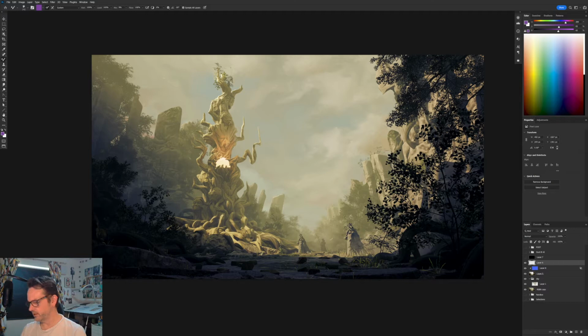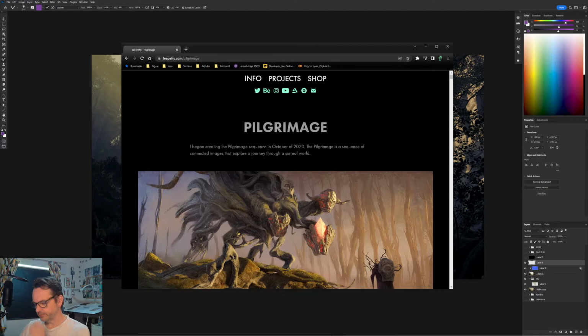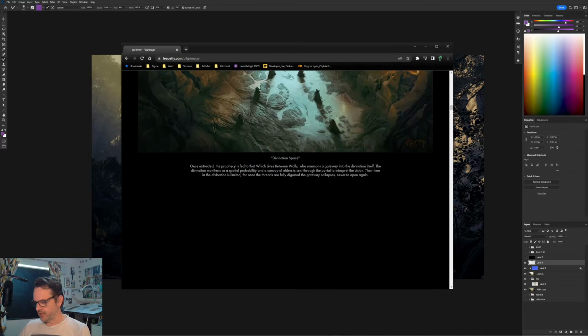And I think what I want to try and do before I paint the foreground too much is look at our priest color and stuff. I'm not sure, I kind of still maybe thinking, I did this painting a long time ago. Let's see if I can find it. That's kind of a little bit in my mind that might be a good reference point. Okay, let's go to my ye old Lee Petty website. Clearly I should be more organized locally, but if I go to Pilgrimage, let me scroll through this a bit. Yeah, like a conjuring sort of thing, exactly.